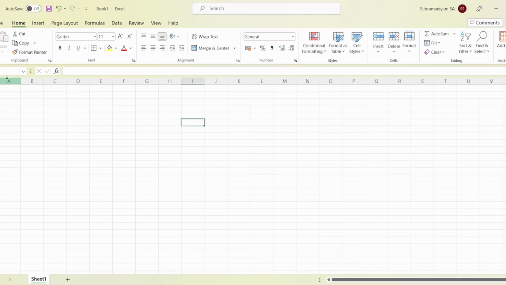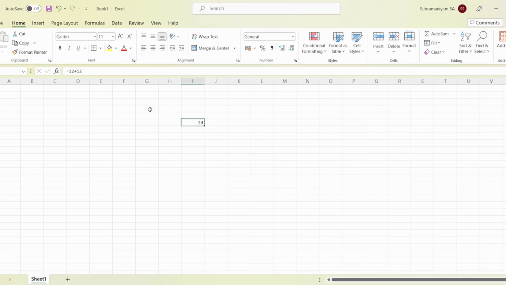So the next one is the formula bar. The formula bar is used to display the formula of the cell. For example, let me just write here, 12 plus 12. Just 24. When I select the cell and look here, it only says 24.